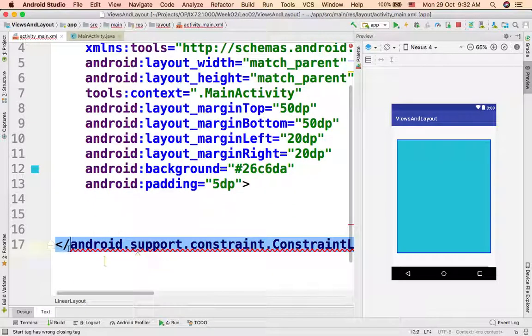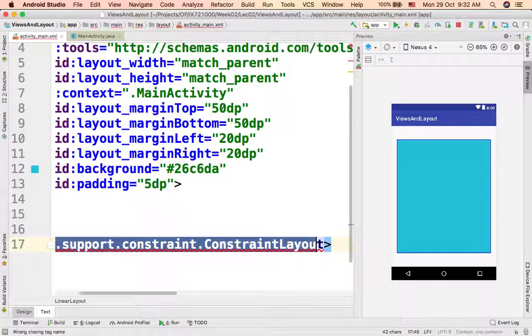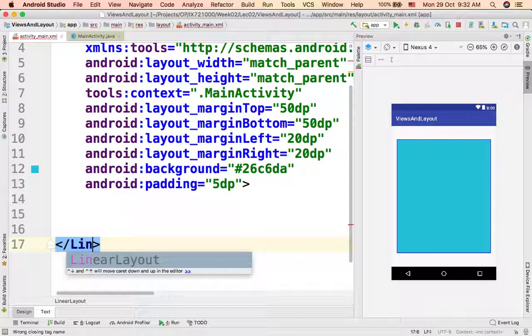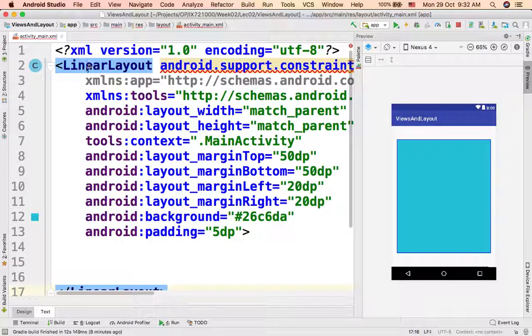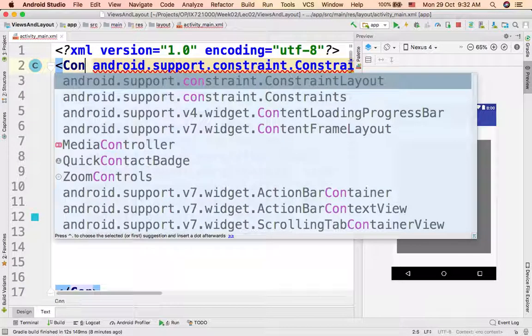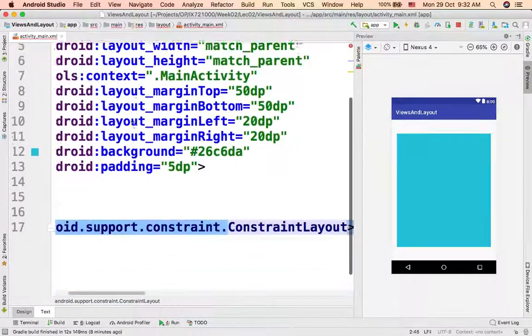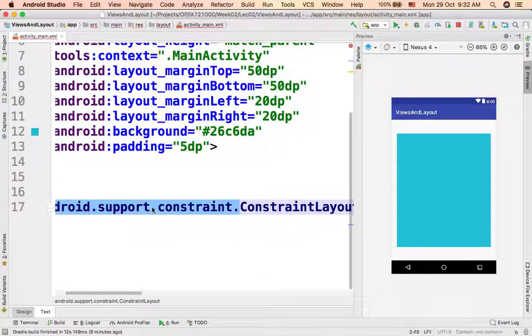Okay, it should also be a linear layout by default. Normally when you click on that and change the constraint layout from the top, Android Studio automatically changes it from the bottom as well.